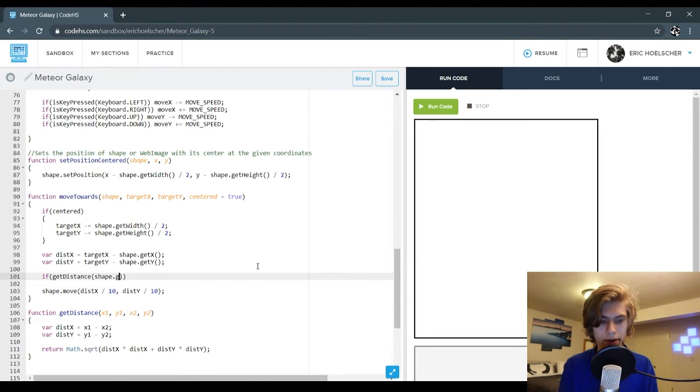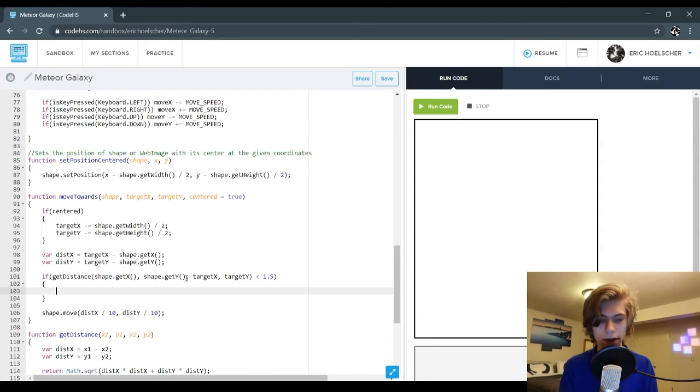So shape dot get x, then shape dot get y. That'll be the first point, and then we want to see how close it is to the target, so it'll be target x and target y. So if that distance, we'll say, is less than 1.5, I found that was a good number that we could do, then we'll return true.